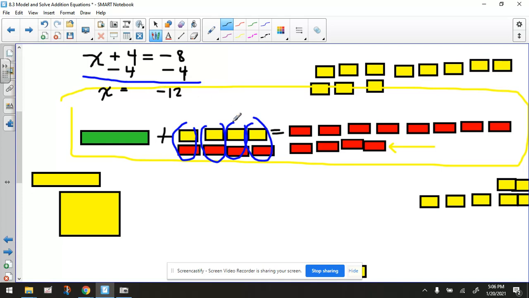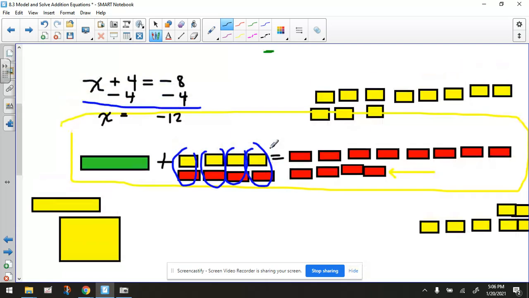So sometimes when you have everything that's originally we had the green, we had the yellow, and then we had the red. And in that approach, you can't take the yellow off because it's not the same thing as taking the yellow off on this side because we didn't have any yellows. So in that case, you have to bring on other color chips to get the thing to balance out.